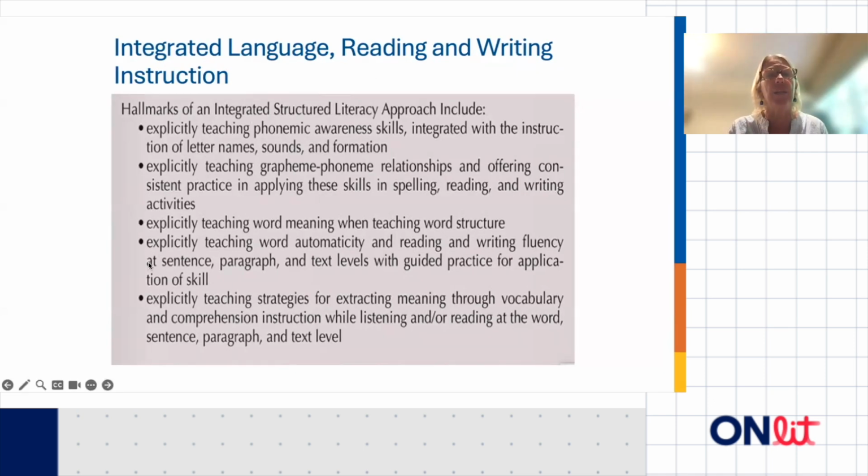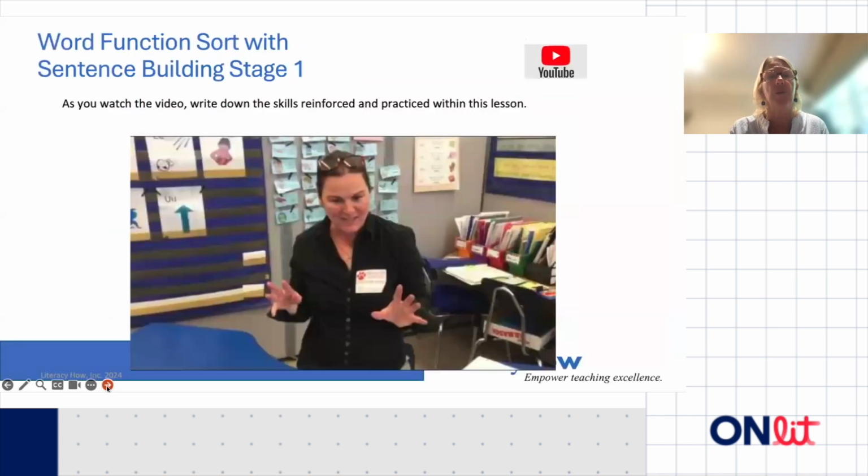This fourth bullet, explicitly teaching automaticity and reading and writing fluency at the sentence, at the paragraph, at the text levels with guided practice. That's what these 4 days have been about, right? And then explicitly teaching strategies for extracting meaning. Again, at the word, sentence, paragraph, and text level. So it's the integration, I think, that is challenging, to be honest with you.